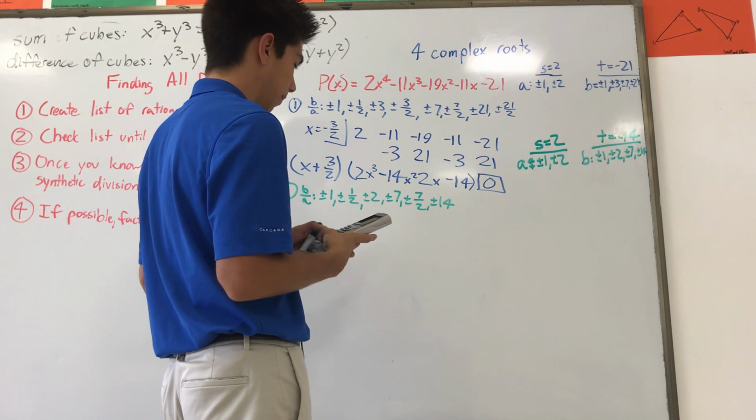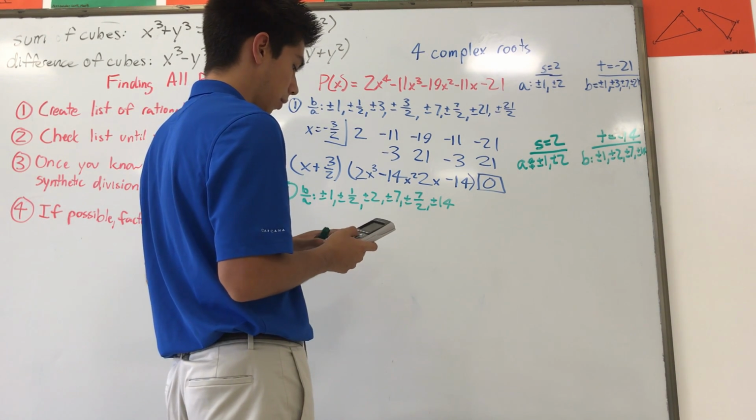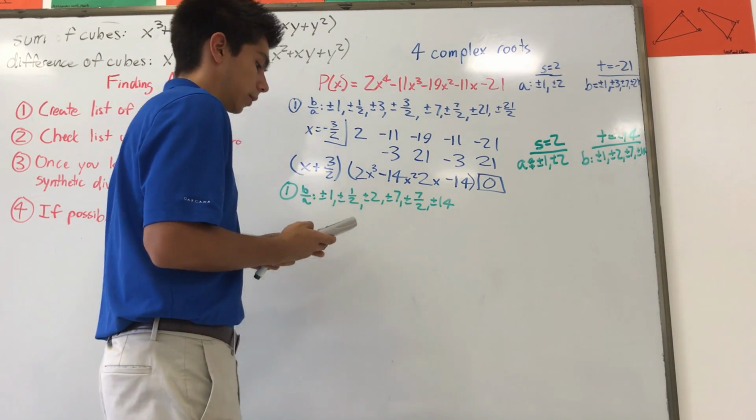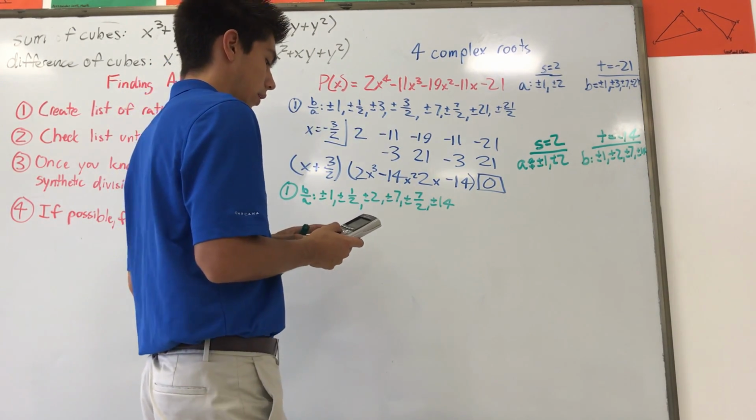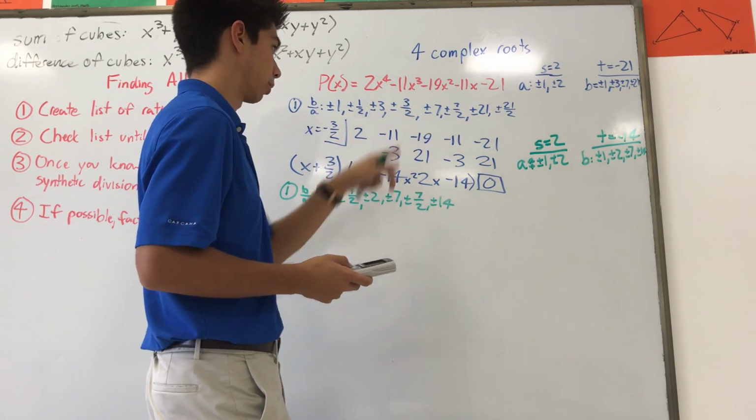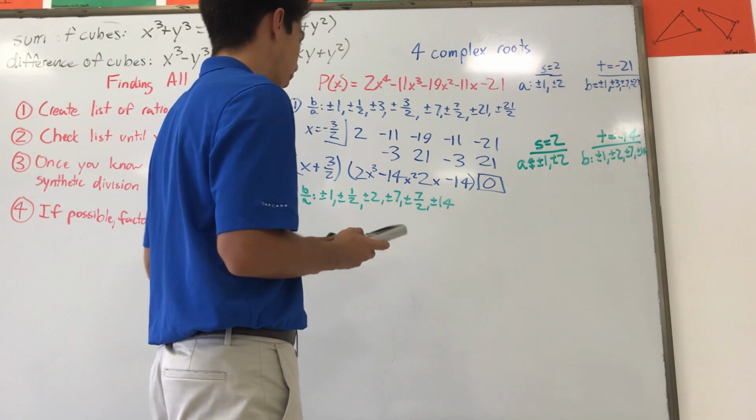But I'm going to do one at a time. Negative 1/2, no. I know that 2 was not on my original list, so it is not going to be a root. So I'm going to skip 2 because it wasn't a possible root earlier, so it can't be a root for the whole thing.